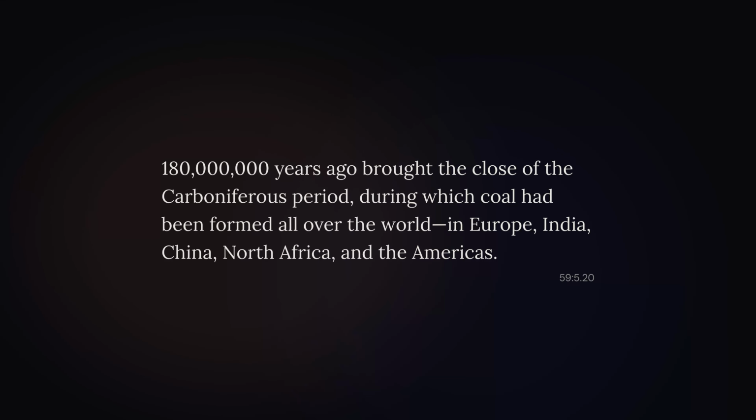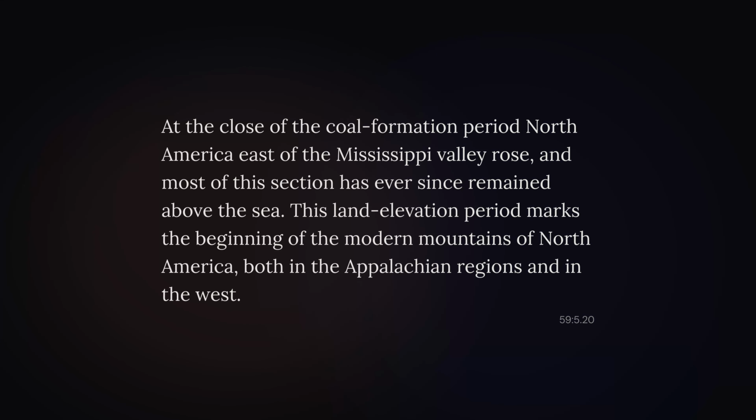180 million years ago brought the close of the Carboniferous period, during which coal had been formed all over the world, in Europe, India, China, North Africa, and the Americas. At the close of the coal formation period, North America east of the Mississippi Valley rose, and most of this section has ever since remained above the sea. This land elevation period marks the beginning of the modern mountains of North America, both in the Appalachian regions and in the west.